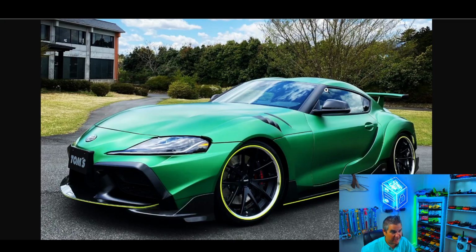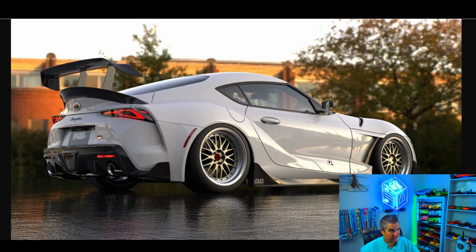So car of the day, you're not going to guess it. Anybody got it? Maybe a couple of you got this one. Toyota Supra, the new one, but this one's wide-bodied and custom all over. Pretty cool combo in the colors and the wide body. I mean, it's got a lot of money invested in this thing. Let's see a different color. How about white? Gloss white, wide body again, right? They don't come like this. These people got a lot of money tied up in this, but Toyota Supra, wide body, little custom.